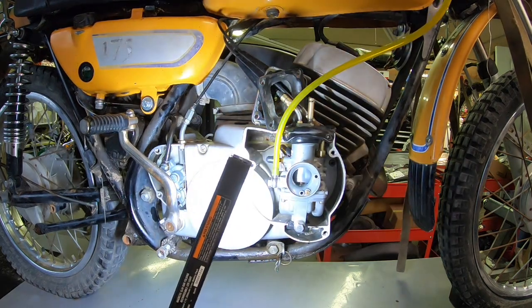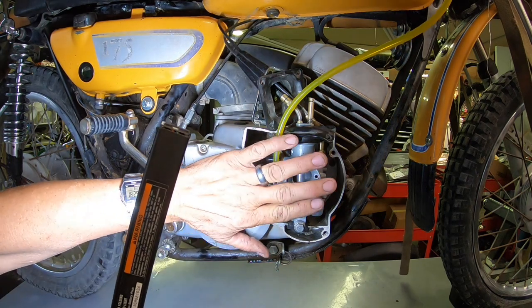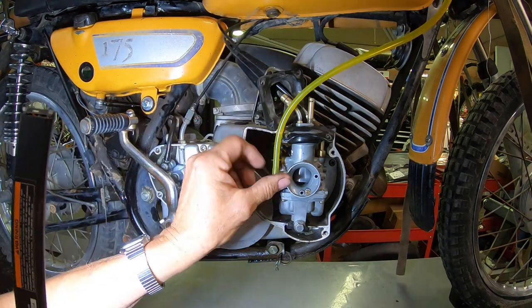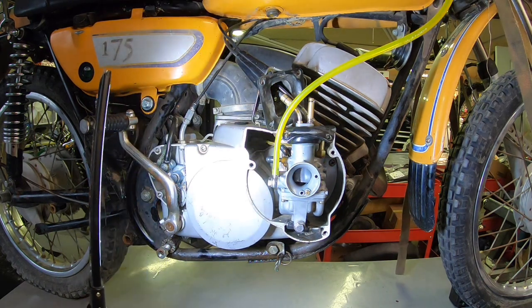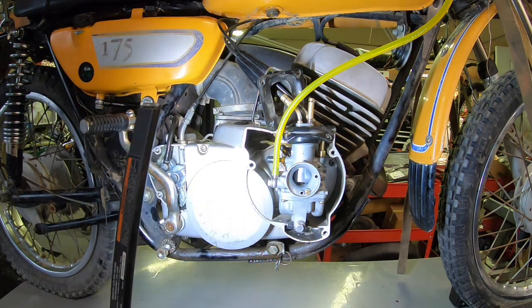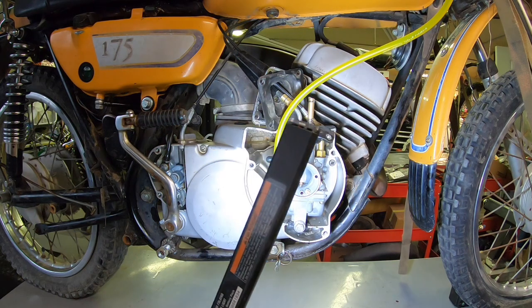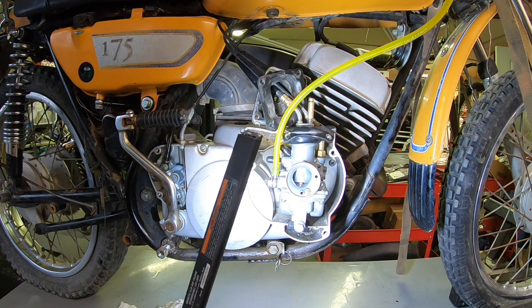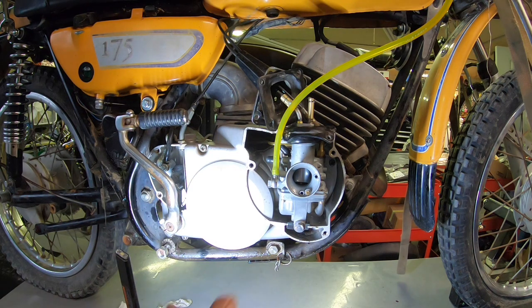And you know, it starts right up on choke, and as long as you keep quite a bit of choke on it, I can kind of open my fingers a little bit and it'll run. But I just think it's drawing too much air back here at the mount. So what have we proven here? I'm not real sure, but we do know it runs, and we've got an issue of too much air. So we're going to have to think about that. I'm going to have to see if I can find a mount, because that, I think, is the problem.